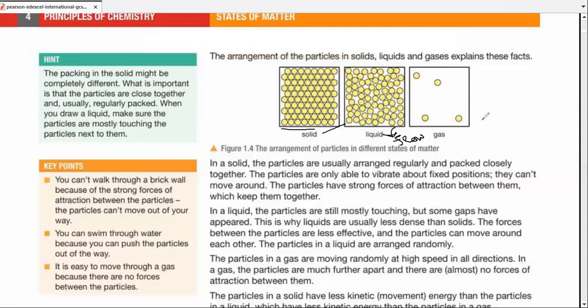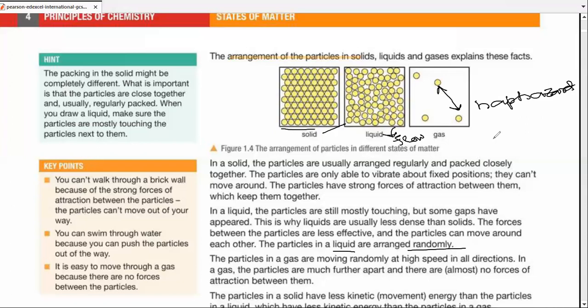All right. And when we talk about gas, the same volume will contain a very small number of molecules. They are far apart from one another, as you can see from the distance between them, and they can move in a very random way. We always use the word random for the arrangement of particles in the case of liquids or gases. Now, they move at very high speeds, but they move haphazardly. The word we use is haphazard. Haphazard means that they don't care about what they are going to collide with.